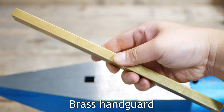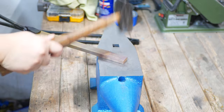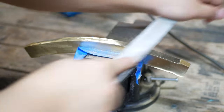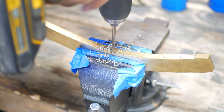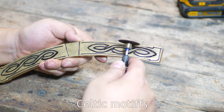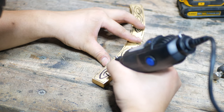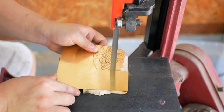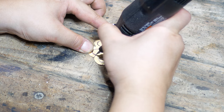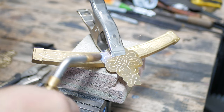I will be making the crossguard out of brass. After finishing all the parts for the crossguard, I combine it all with silver solder.